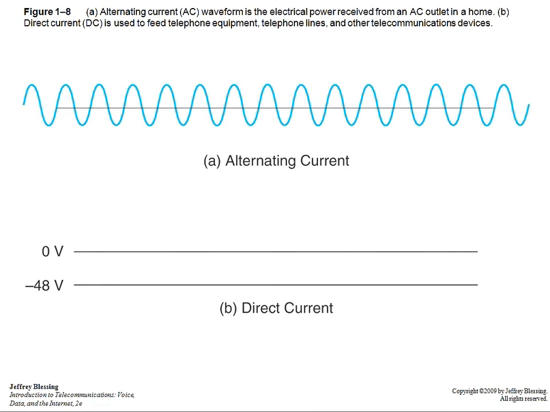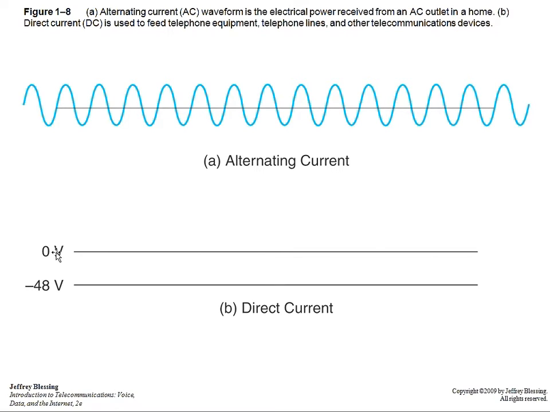Here we show the two different types of electrical power. Alternating current is on the top, and that's given by this characteristic sinusoidal waveform shape of the voltage. And direct current or DC current, which is shown at the bottom, which is given by the characteristic flatline constant level of voltage.